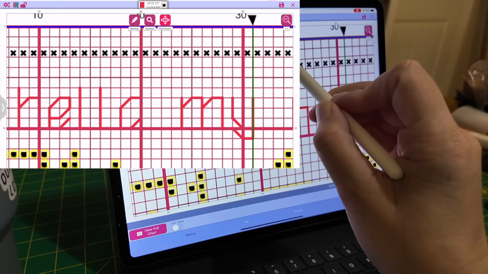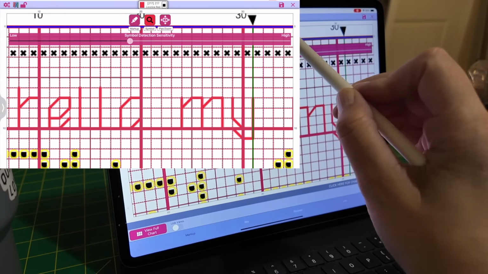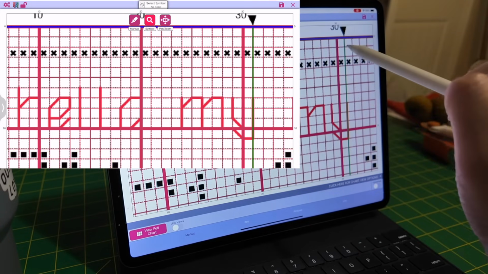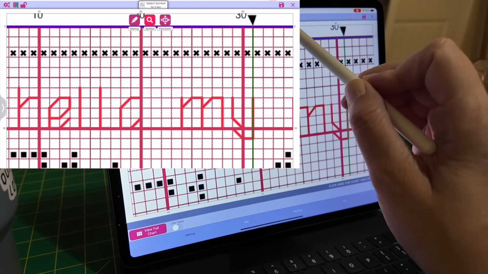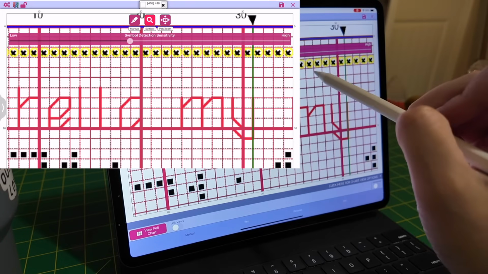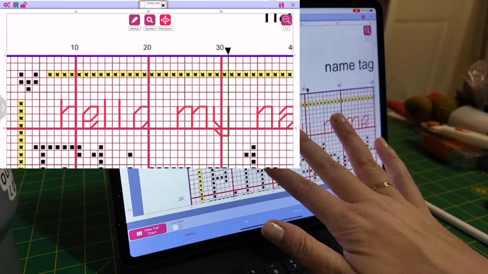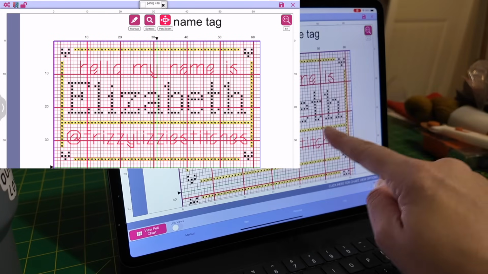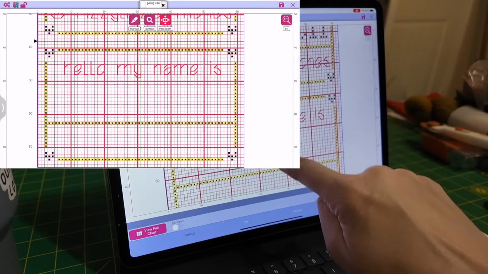So I'm going to go back to the symbol button and it's highlighted with the red, and I'm going to tap it again to clear out the symbol that I had previously selected. Now it says no color again, select symbol. So I'm going to select the X and hit zoom so that I can zoom back out and make sure that all of my X's are properly selected.